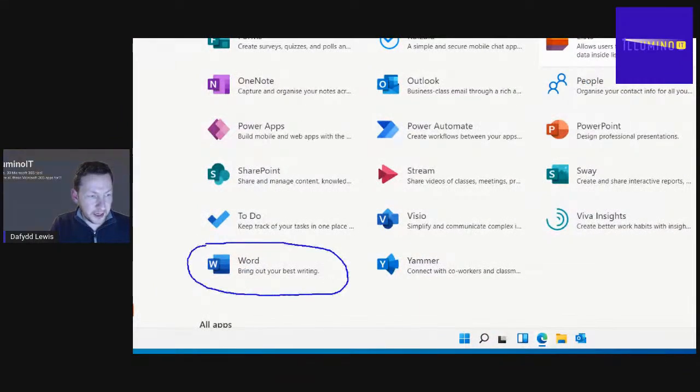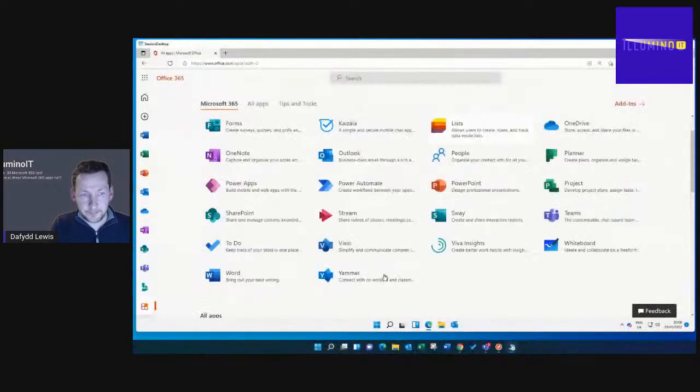So here we have Word, so word processing, and again, Word and all these programs, because they're now part of the Microsoft 365 suite on a subscription basis, keep evolving all the time. As part of your subscription, you get access to all of those new features as they come out. You can choose, depending again on your organization, how soon you get some of those new features, but they do constantly improve these programs.